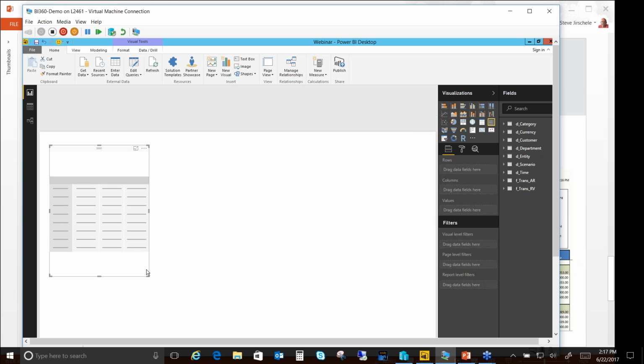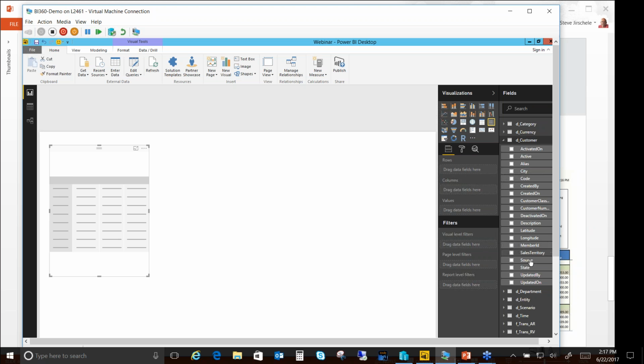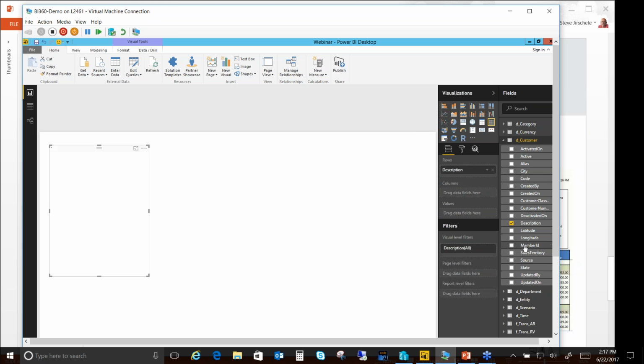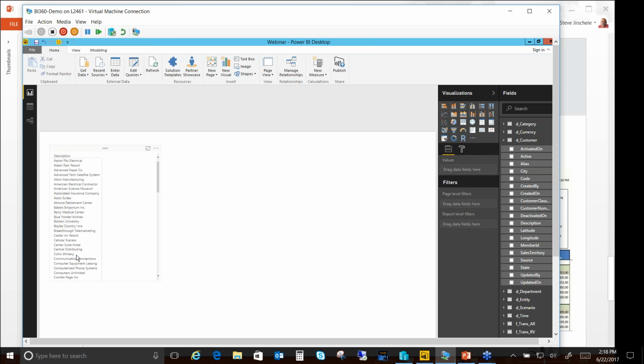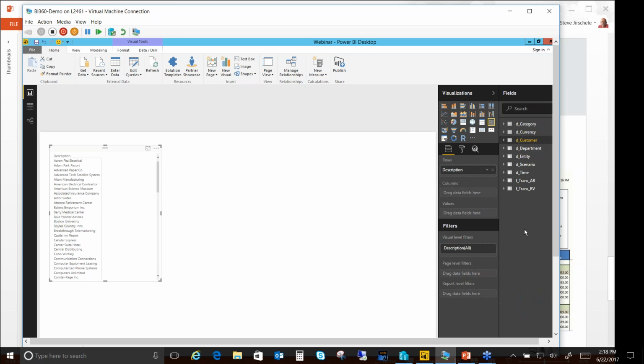So what would I like in this demo? I'm going to go up here and choose my customer. And I'm going to say, well, I want my customer name. I could choose their ID number, things like this, but since this is for end users, nobody cares what the ID number is, or most people don't, and they only care about what your customer name is. So I'm going to stay there. I'm going to close this up because it's the only thing I want from here.